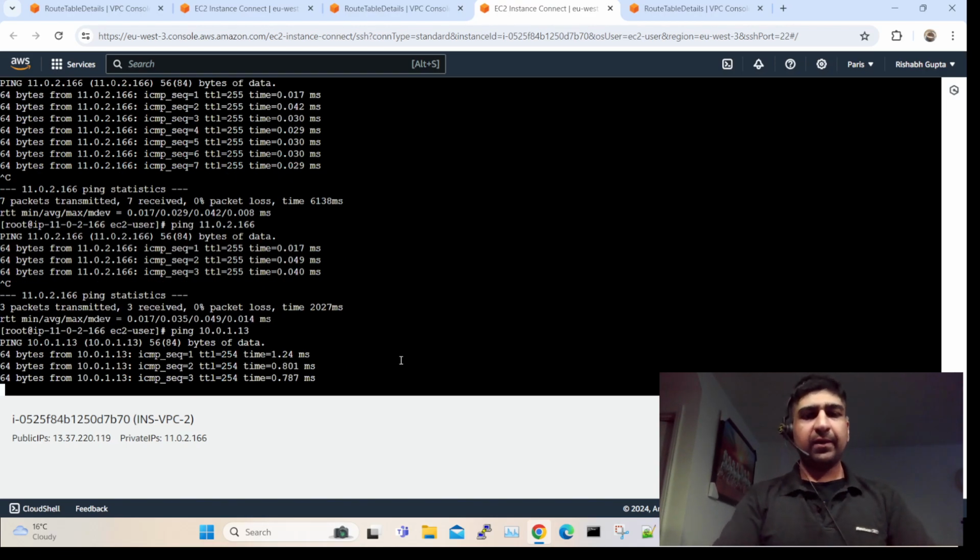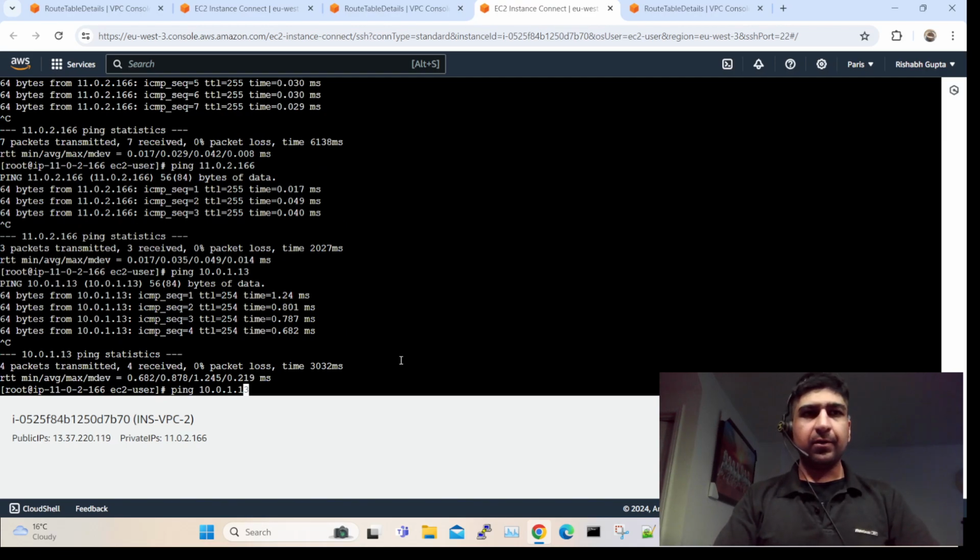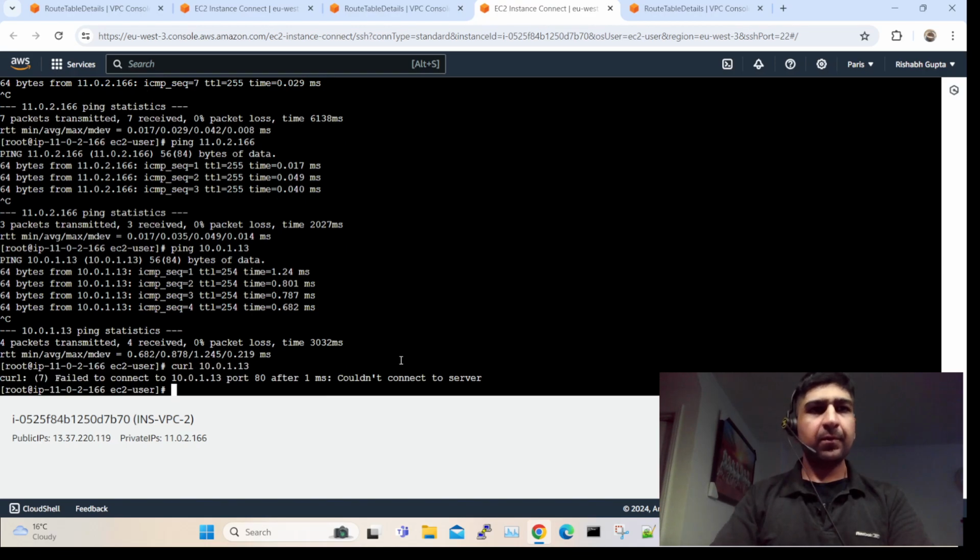So we both can reach. Okay, so the curl command is not working, but that's a separate issue. Okay, so the transit gateway practical has been successful. We are able to reach from one VPC to the other one.